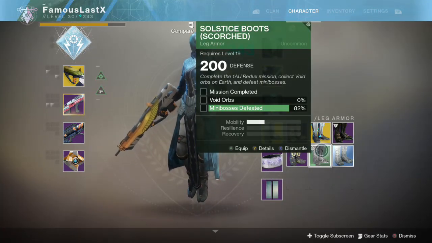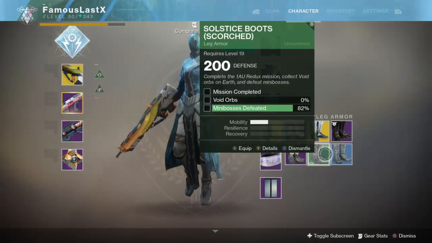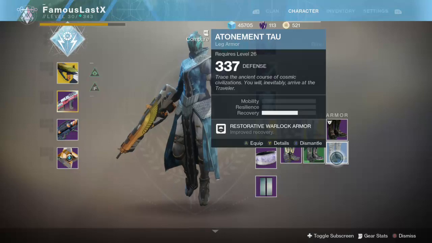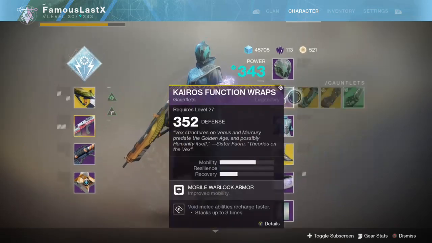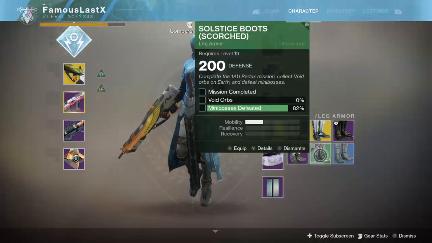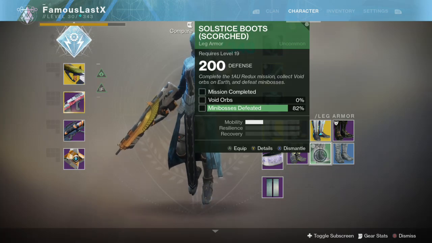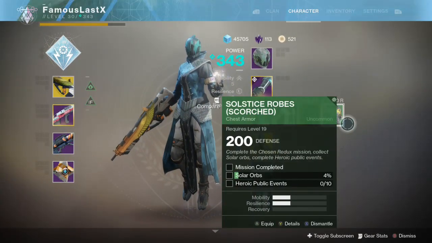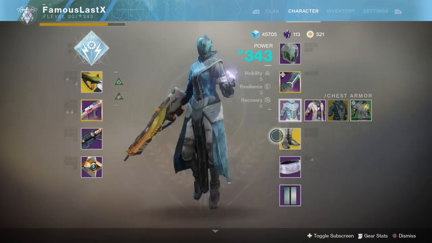Okay, so complete that mission. Collect void orbs. Have to be on Earth. And defeat mini bosses. Now, presumably, that mission's probably on Earth because it does seem like they're trying to at least group them together, sort of. Not really, because there's public events and Crucible and everything else. But so maybe that mission's on Earth, but presumably you could do Earth mission and knock out some of the orbs possibly. I still want to know how 32 orbs translates to 4%. So you need 8 orbs to get 1%, I guess. I don't know.